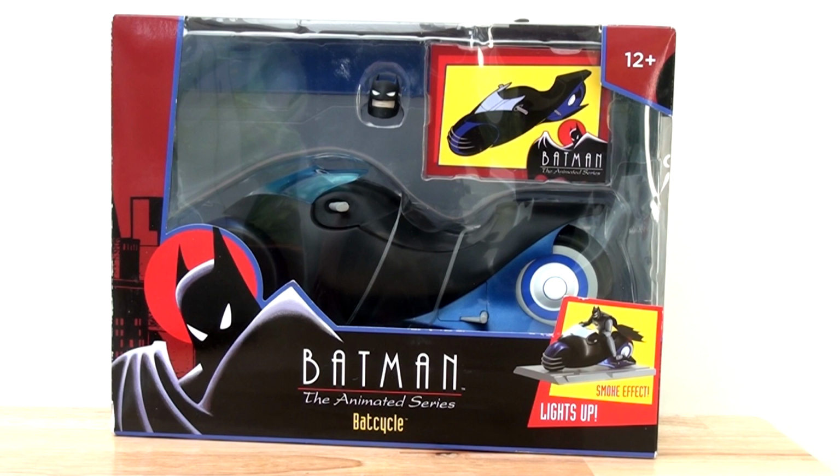If we start off by taking a look at the packaging, we can see that it has the standard McFarlane Toys Batman the Animated Series packaging in terms of its style and branding, and I happen to like this a great deal. I think this works really well. I love that Batman image there with the Animated Series logo at the bottom of the packaging. I love that we have so much colour going on in terms of these borders. I think it looks really good. We can even see the Gotham City skyline in the background there as well. I think this looks really presentable.